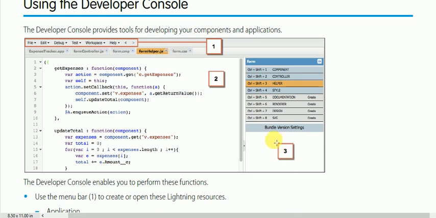Coming to part 3, from here we can create a component or open the existing component. We can create a JavaScript controller. We can create or open a helper. We can create or open CSS styling.